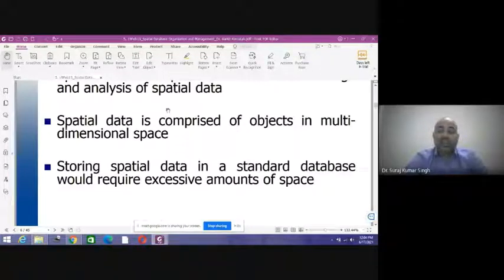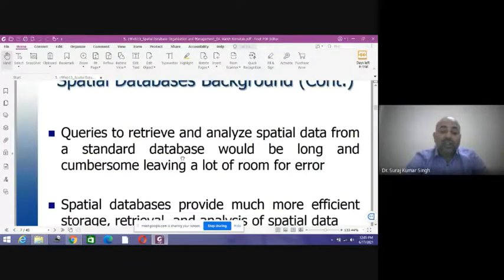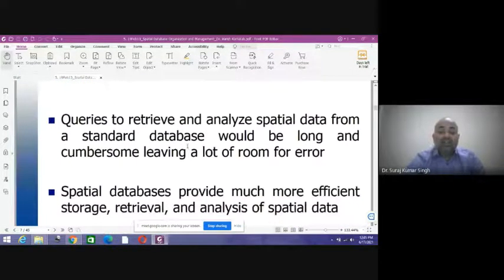In the same way, if you are working at a national level, or as a country, or as the world as a whole, a large storage space is required for such kind of analysis. So what do we have to do? Creating queries to retrieve and analyze the spatial data from a standard database would be long and cumbersome, leaving a lot of room for error.